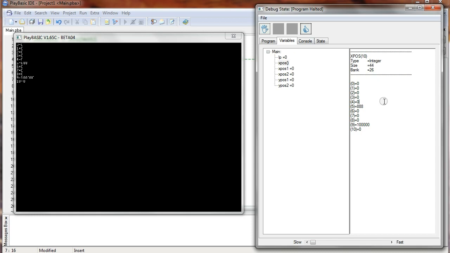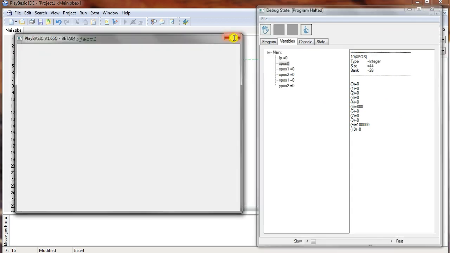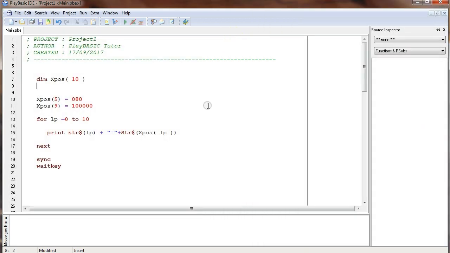If I click it, it shows the title of the array, the size of the array, it shows the type, a bit of information about its bank or handle as it's known, and then the contents. As you can see here on the screen, well, it's kind of squashed up now. So that's one handy little thing you can use to check what's in an array as your program is running.